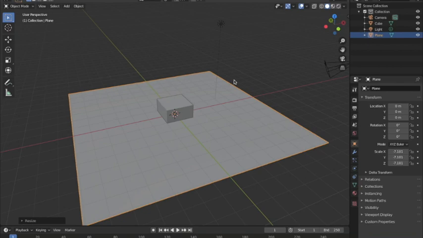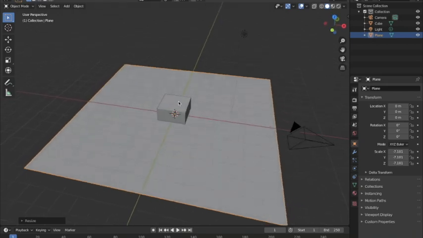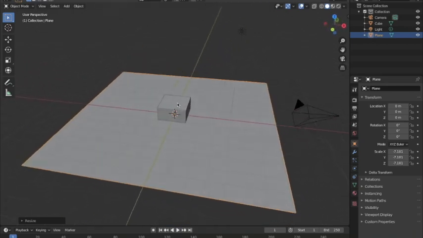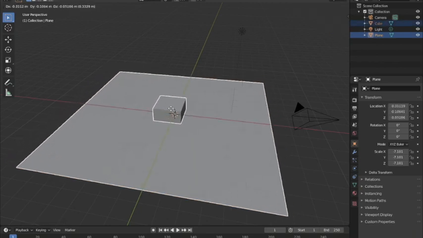And then left click when you're done. Once you know that you picked up an object, it's going to be yellow on the outside. Okay, and you want to pick up this one or move it around. So you click on that, left click, and you can move it around like that.